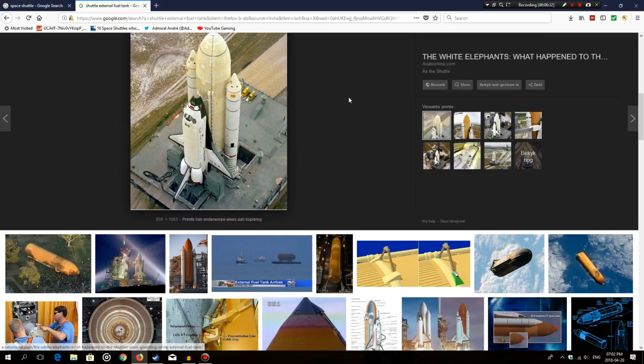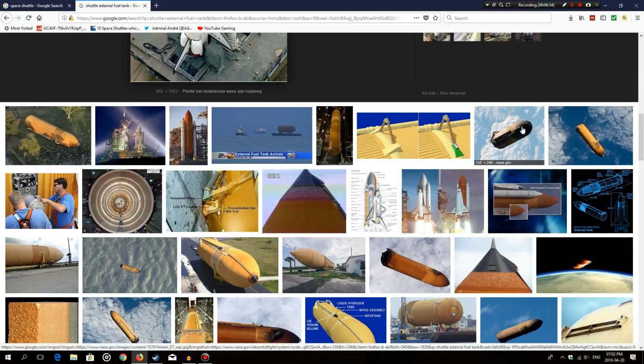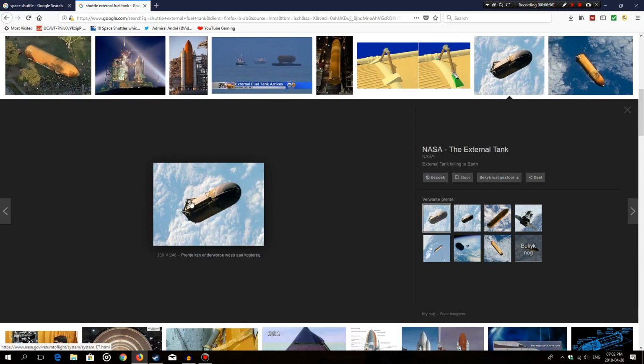Now, also, this is a good point here. Actually, while we're looking at this, this shows where the shuttle is actually attached to the external tank. Now, obviously, we'll use a decoupler on the bottom, but you can see right there, there are these struts by the nose, 2 of them on each, or 1 of them on each side, just like that, so they hold up the nose of the shuttle. So, another point. This is a very small image, but you can see them very clearly there. It's a flat structure like that.